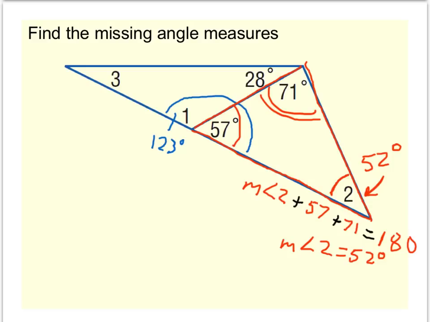And then we'll solve for angle 3 in a similar way. Let's take a look at this green triangle up top. Once again, according to the Triangle Sum Theorem, angle 3 plus 123 degrees, which was angle 1, plus 28 degrees, should add up to 180 degrees, which means the measure of angle 3 is 29 degrees.